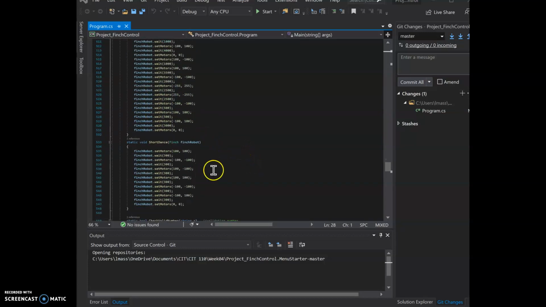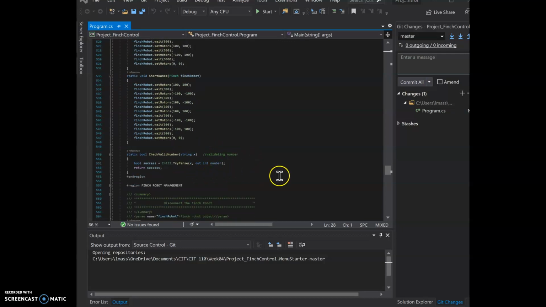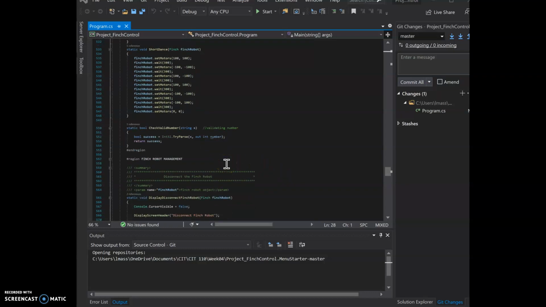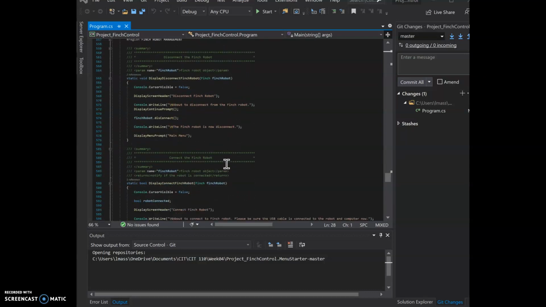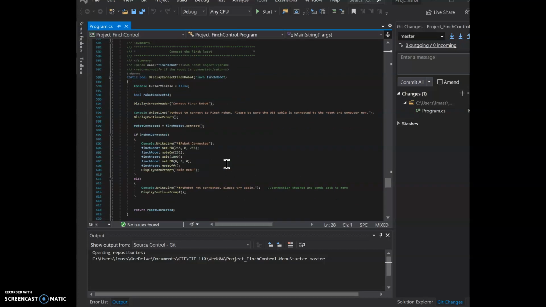I did a short dance method also for the mix it up portion. Here's my check valid number method, and there's the disconnect, the connect. I don't think I did anything too much different in there.